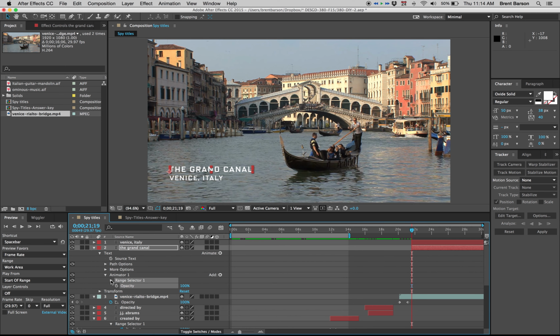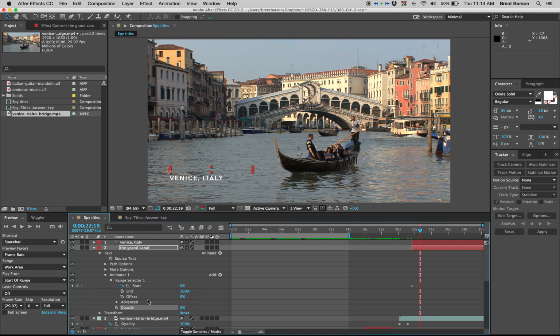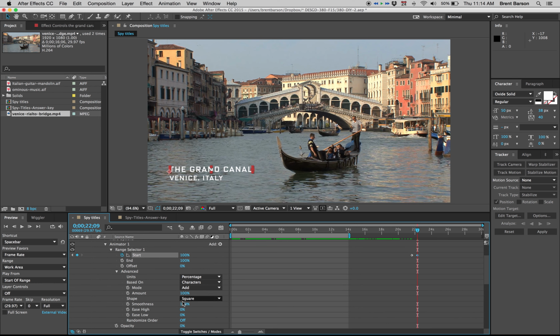Let's flip down range selector. Let's keyframe start. Sorry, opacity needs to be 0 before we do anything. Flip down start. Let's take a full second to have that write on. Maybe just 20 frames. And scrub that up to 100%. Let's turn off smoothness so it looks like it's being typed on.